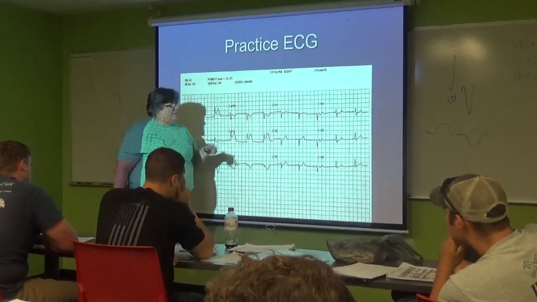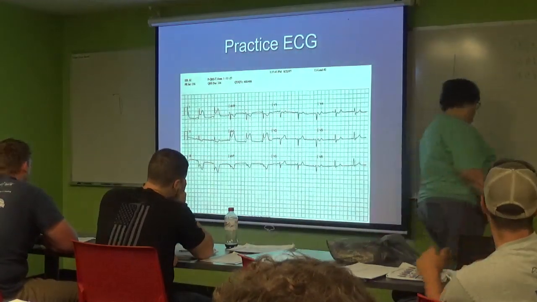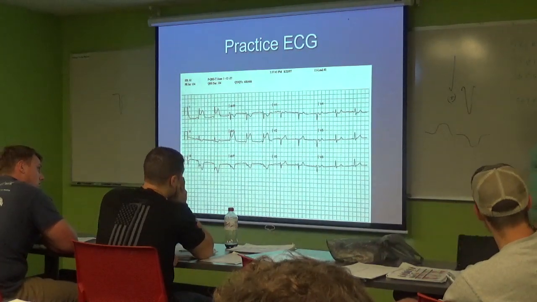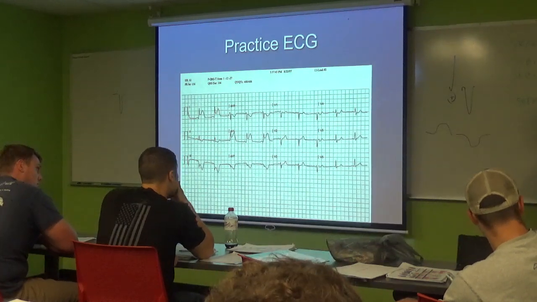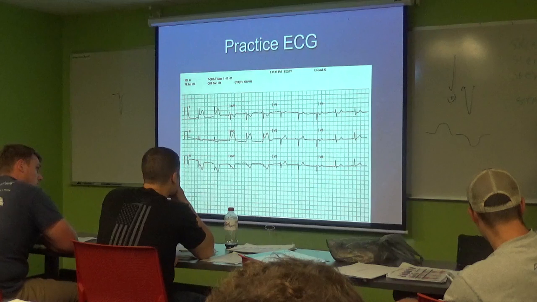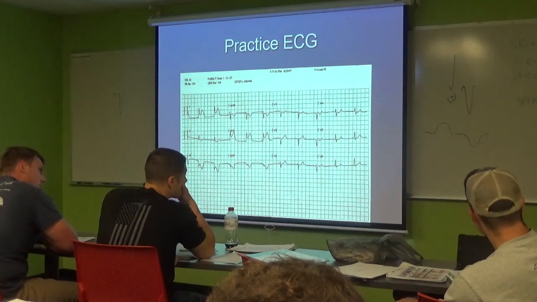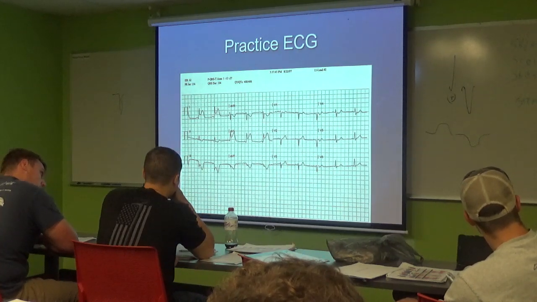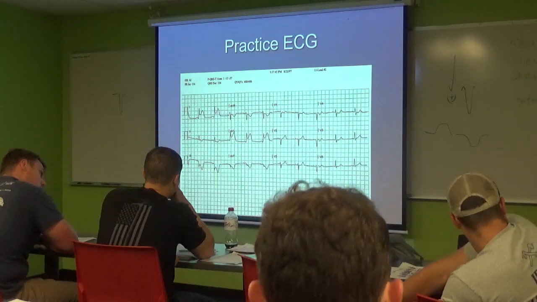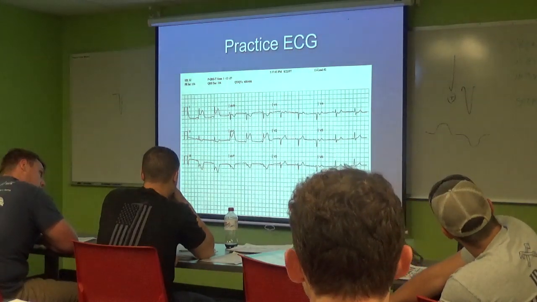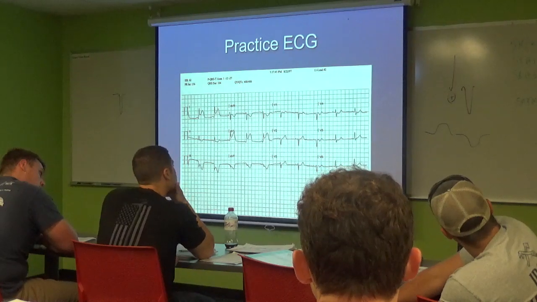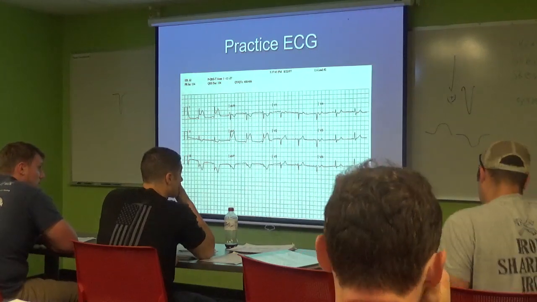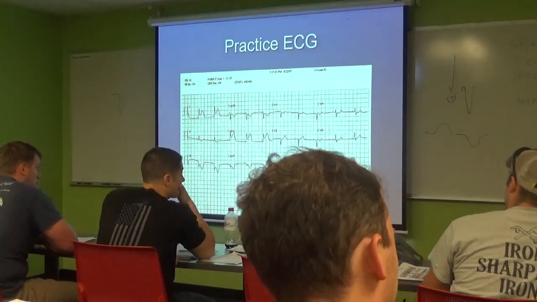So I would then write this as, here we are. I have a STEMI, clearly can call it that. I have sinus rhythm at 62 with a normal axis, normal intervals, with 4 millimeter ST elevation, lead 1, AVL. That's all you need. If you want to put reciprocal in 2, 3 and AVF, you can. But this explains it all.